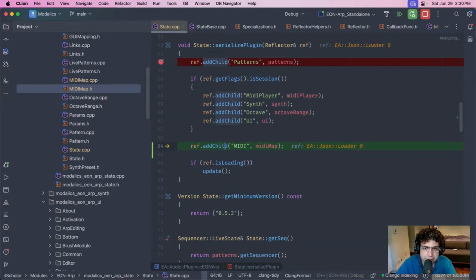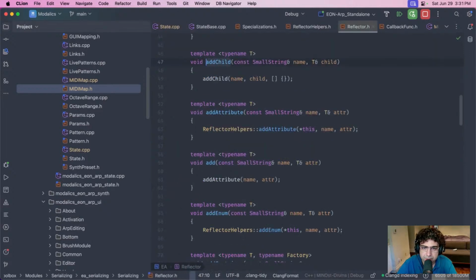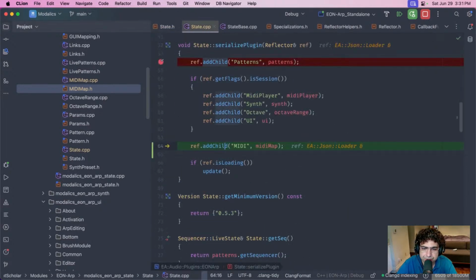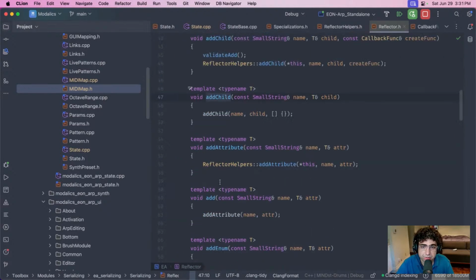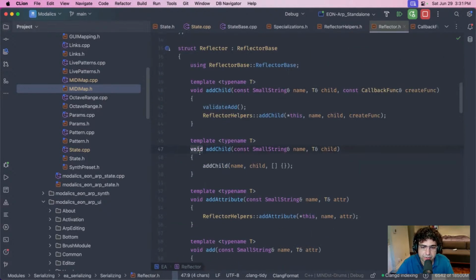This is actually a good chance to improve my library with this information, right? Because what this does is look for the MIDI tag in the JSON and say, well, it's not found, so maybe I need to return false from this, or return a bool from this.